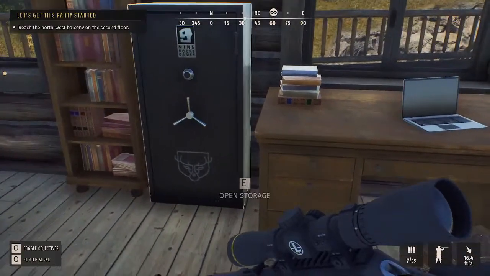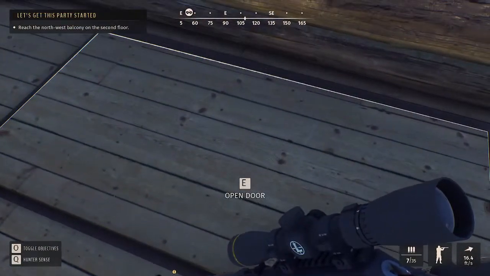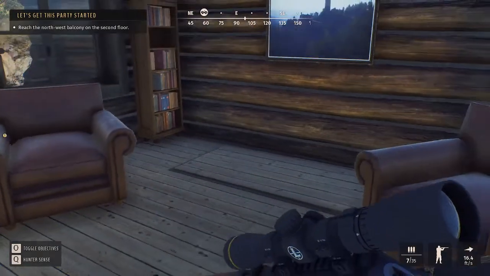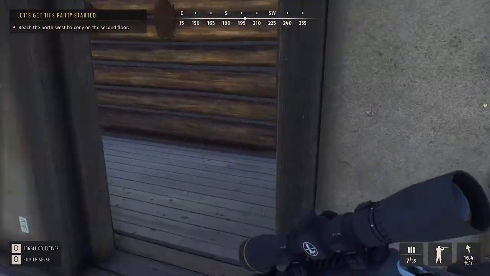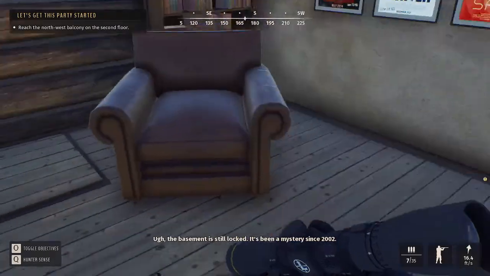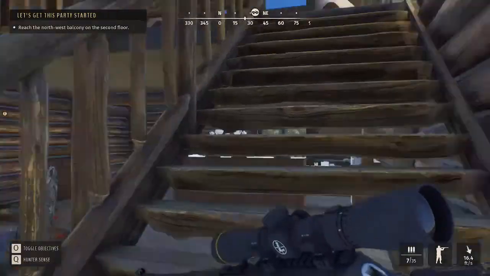Okay. Reach the northwest balcony on the second floor. So this was what Fisk brought up in his live stream. Basement's still locked. Been a mystery since 2002. So maybe Dad knows something, and that's why he doesn't want me here. Because the basement's still locked. Grandpa has a dirty little secret he keeps in his basement.